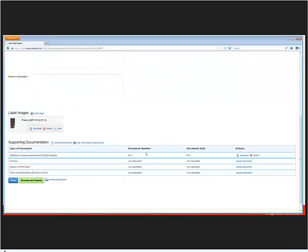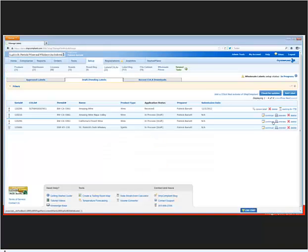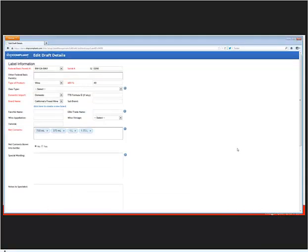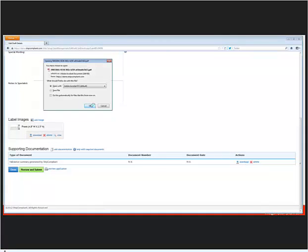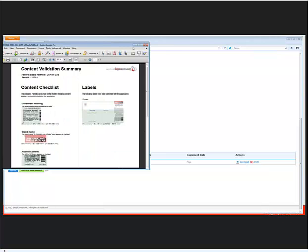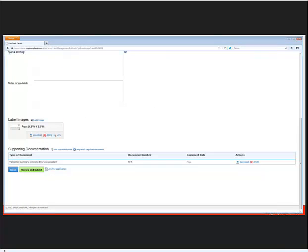Also wanted to just show you when you use the validation tool, there is an additional document that's actually sent to TTB, and it's just a supporting document. And it's a nice format. It's a checklist that you've pretty much made with, this is the government warning, this is where the brand is located, alcohol content. And we like to think that when TTB sees this coming through, they know, all right, there's already been kind of a pre-validation that you've gone through, and it makes it that much easier for them to approve it.